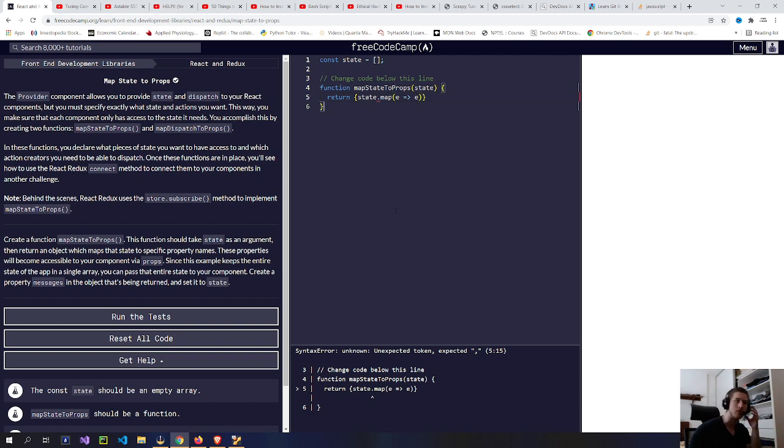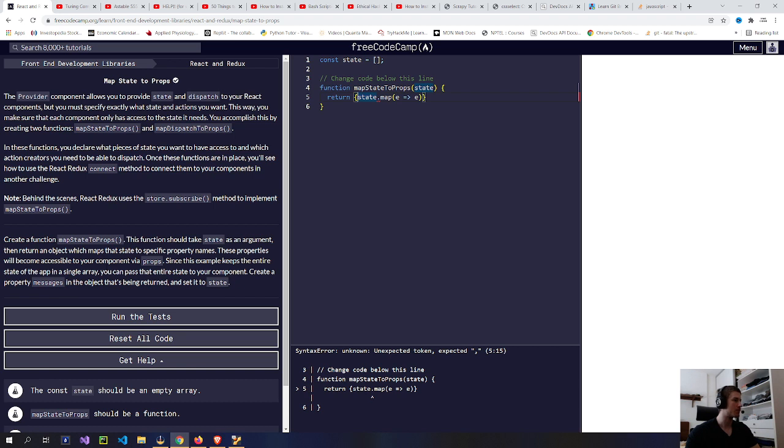So why doesn't this work? Maybe I should put equal to the array. Or maybe it's because inside of this thing here. These properties will become accessible to your component via props.